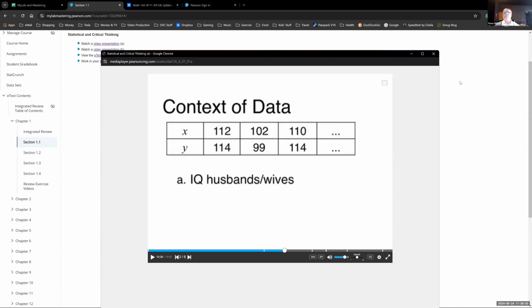Now, I do want to point out one of the reasons I'm going to make a pitch for my videos is that the textbook, the author, they don't know what type of technology you might be most likely to use for this class to do statistics. So they will often show people using a Texas Instrument calculator and have discussions about what it looks like when you're doing analysis on that, maybe in Excel, maybe in other programs, as well as the one that I'm recommending, StatCrunch. However, in all of my videos, I'm focusing on StatCrunch because I don't want to make it confusing by showing you 5 different ways that you may use technology to help you.